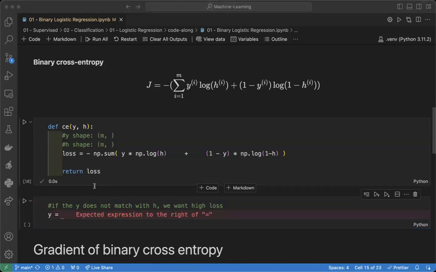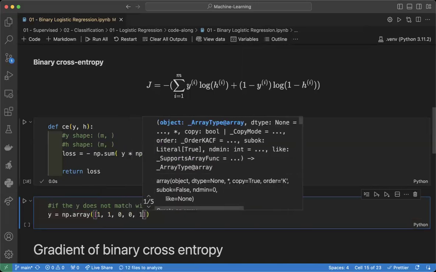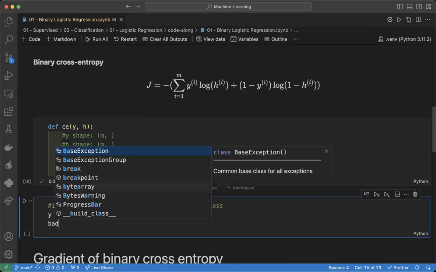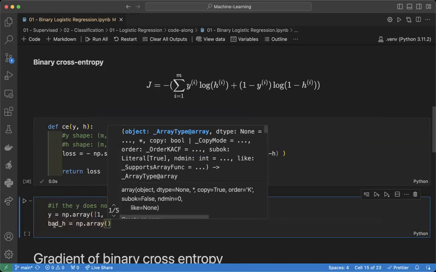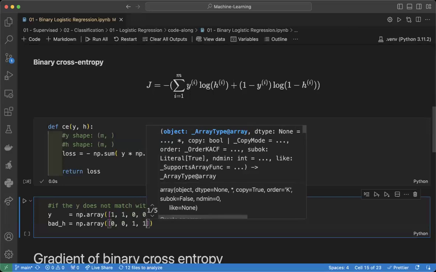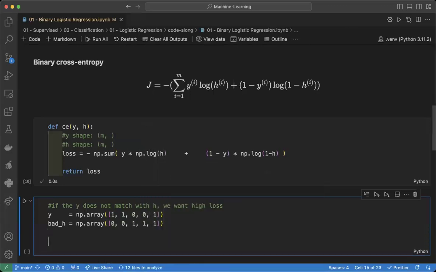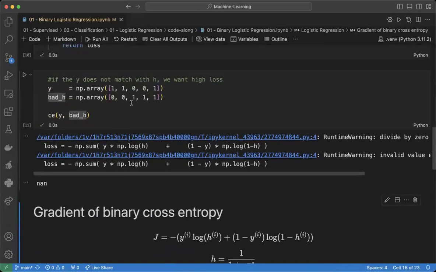Let's say y equals np.array 1 1 0 0 1, and let's say I call this bad h equals np.array, where 4 out of 5 of these are wrong, right? So 0 0 1 1 and 1. The loss should be very high, right? So let us try this: CE of y and bad h. And it seems like this is probably because it is way too bad.